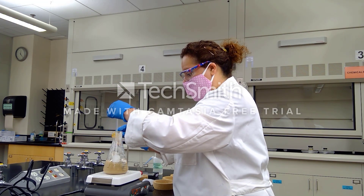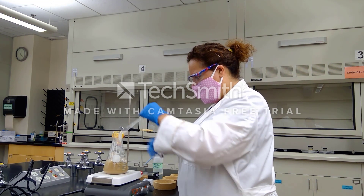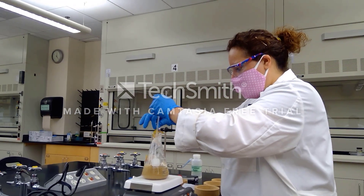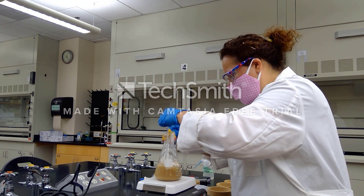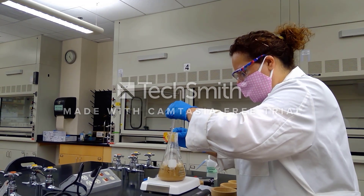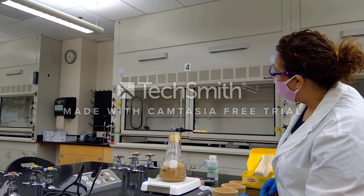Calcium carbonate is a mild base and we will see that our solution here is going to be a very creamy looking color at the moment thanks to the calcium carbonate. Now that I've got all my tea bags in, I'm going to make sure that they are nice and wet and I'm going to take a quick look at the clock just to ensure we can measure 20 minutes of time.